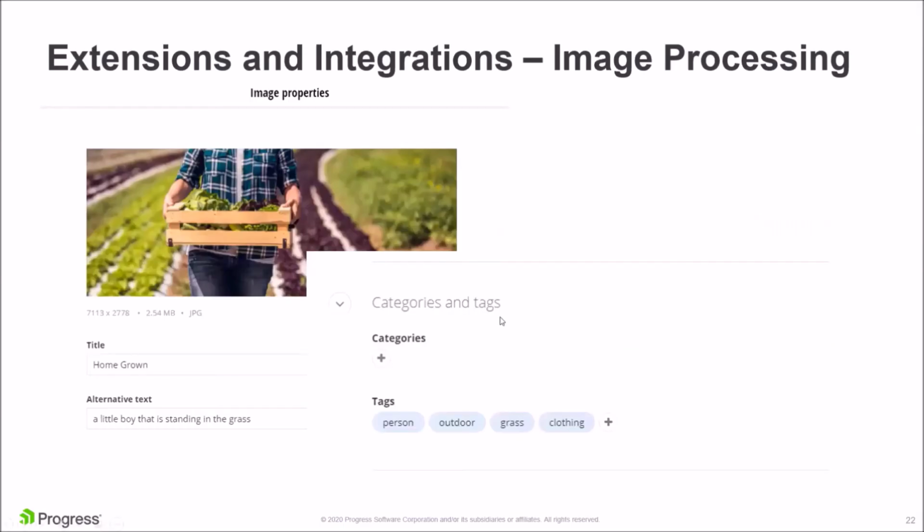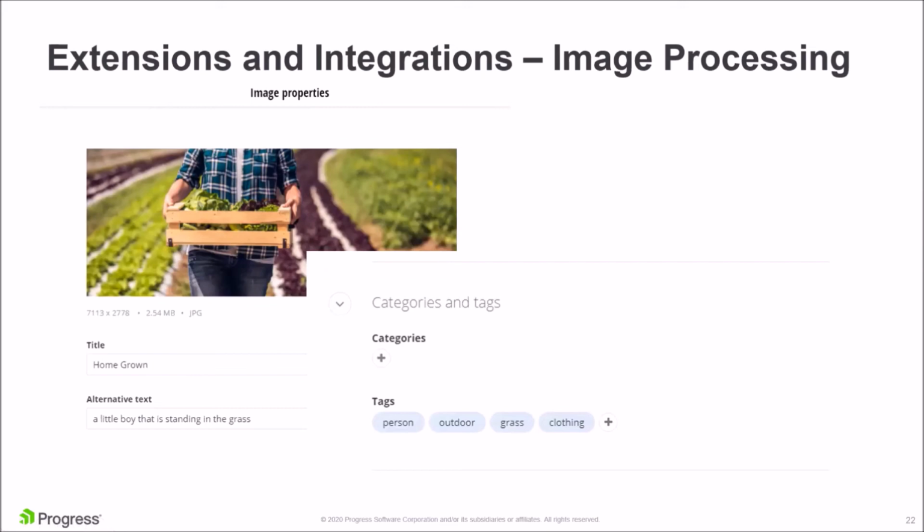So here we're going to show an example of an image that was uploaded. What we've done here is we've actually attached into Sitefinity. This is an add-on that's produced into our marketplace that can be downloaded and added to any Sitefinity system. But as you take a look at it, we uploaded this particular image here. This image, as it was uploaded, gave us some alternate text. So this is using the Azure Vision service.